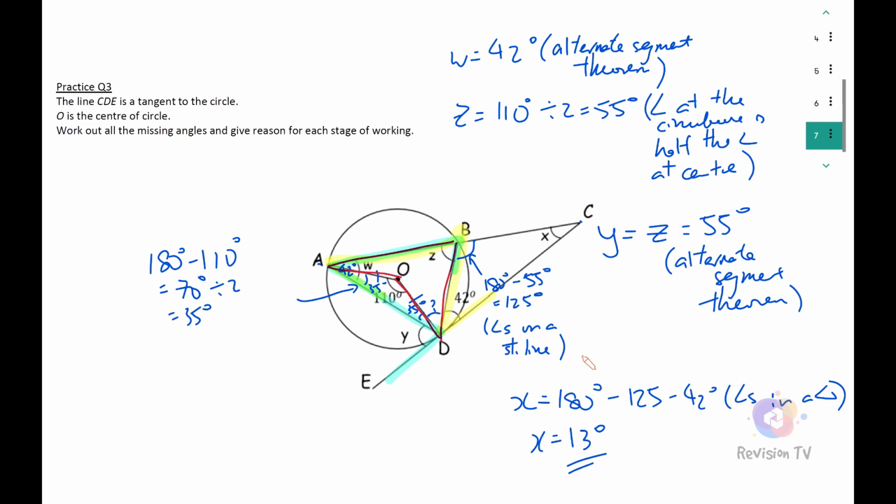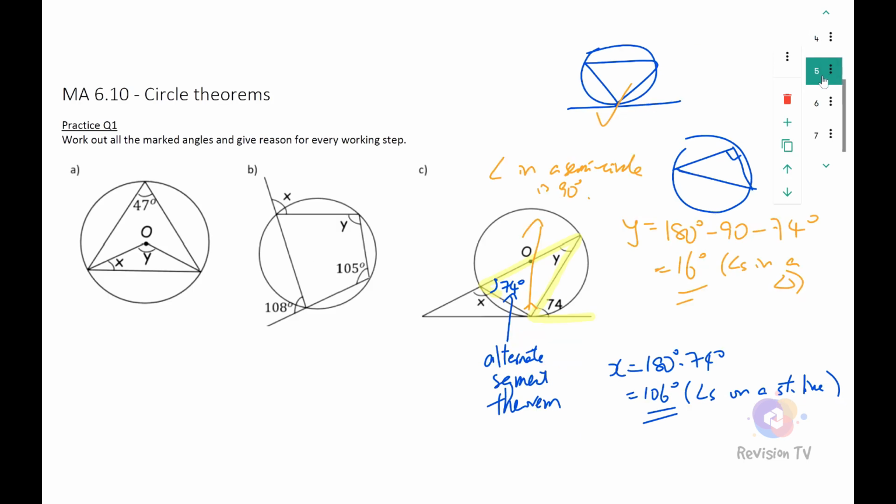Having them all in your mind or on paper. Of course, you can't have that paper in the exam, therefore have them all in your mind. Have the reason next to the illustration as well, so you can remember which one is which. If you want, you can draw them all out in the exam before you begin a circle theorem question, if it's a difficult one, like question 3. But for questions 1 and 2, hopefully you can remember straight away which ones to use.